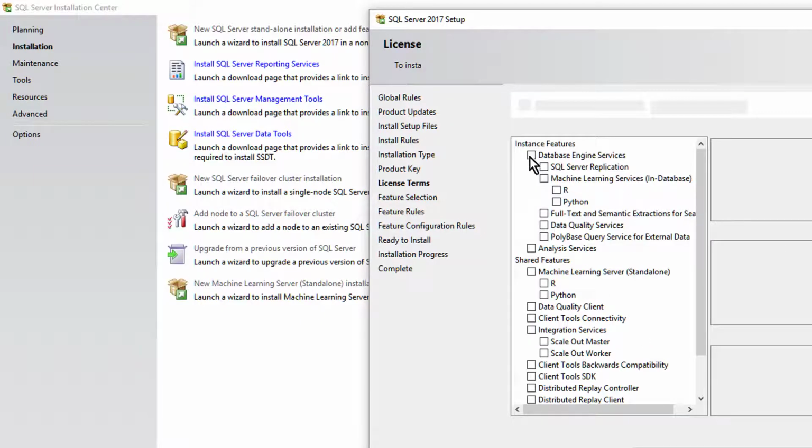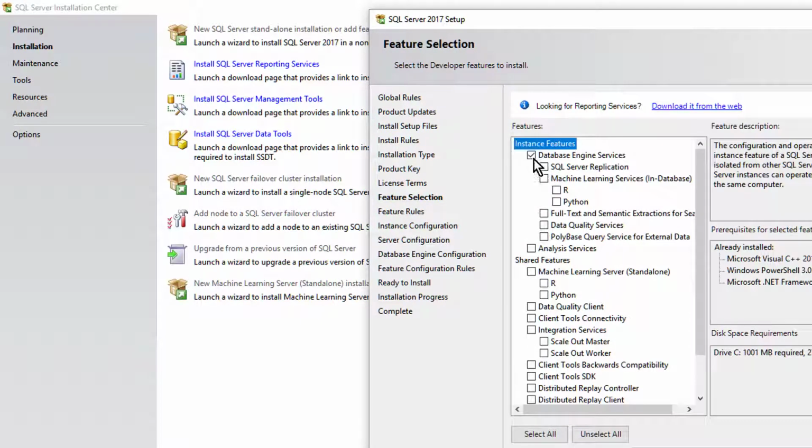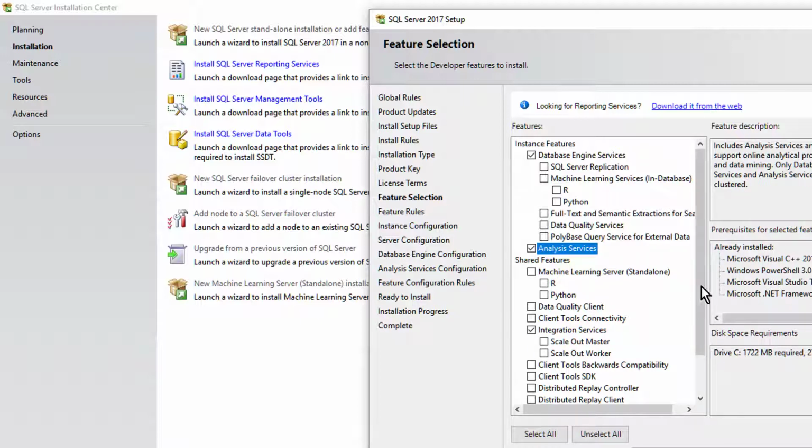Next, you want the database engine for sure. You've got to have that. In my business intelligence classes, so working with data warehousing, etc., we often want Analysis Server. We also want Integration Server in many of my classes. Integration Server is used to import, export data, and generally move data around. Those three are pretty much key.